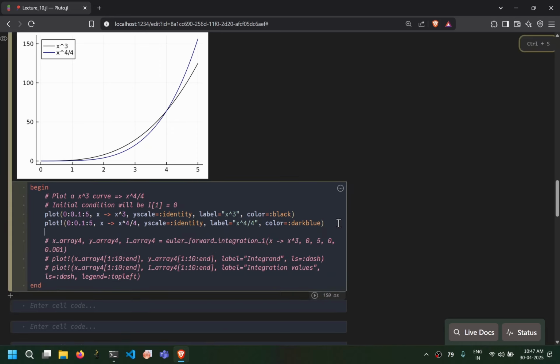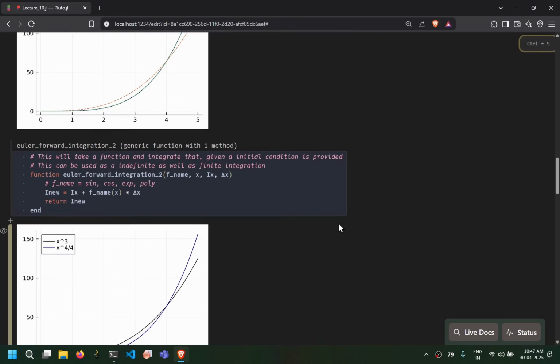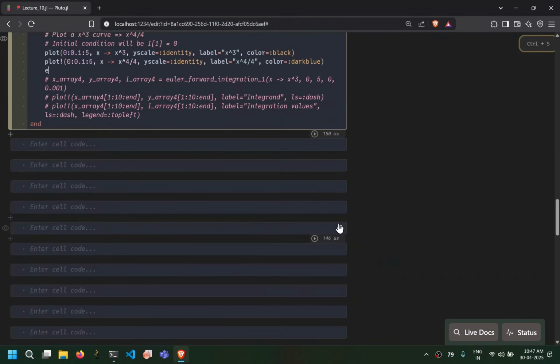So we can call this function. Let us do it here first. So our function is this, and we want to evaluate it at, say, from 0 to, so suppose let us do it for one value now.